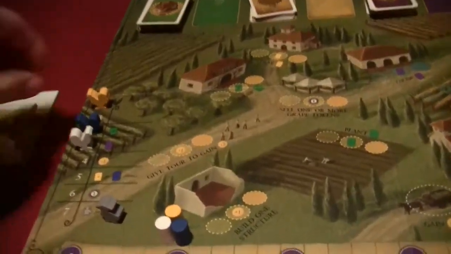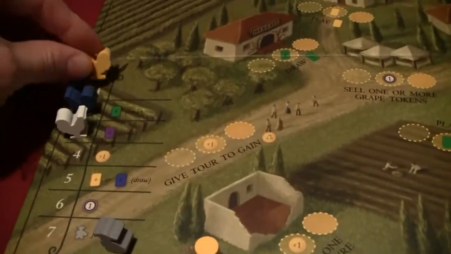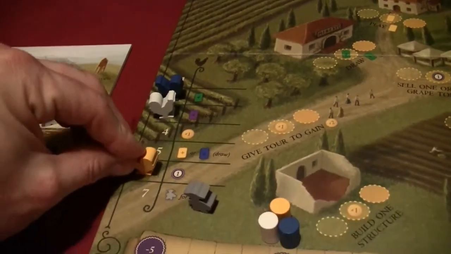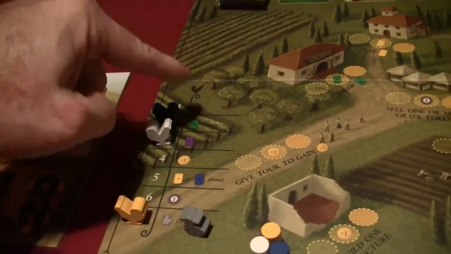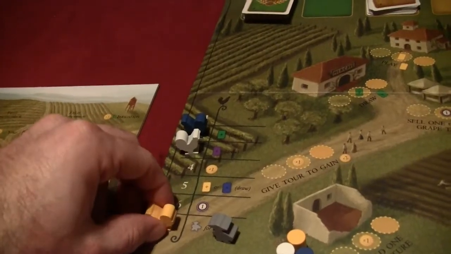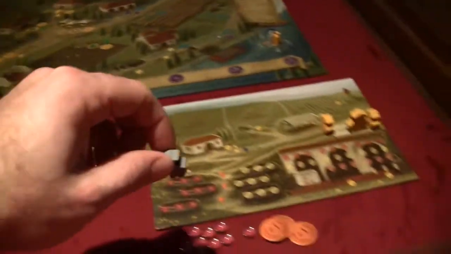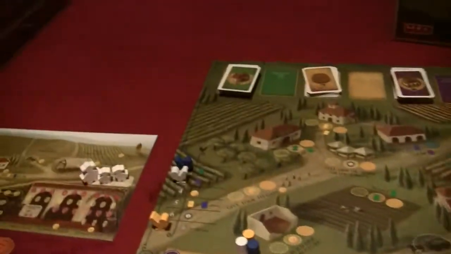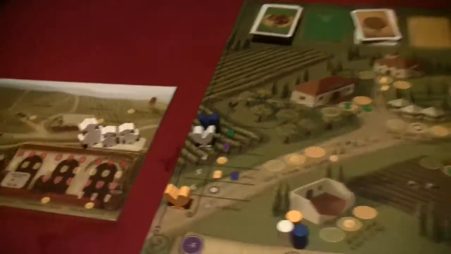So that leaves the yellow player. Well, the yellow player is thinking, I can either go first and get no bonus, or I can push myself all the way down here and get an extra worker, because the lower you go on this track, the better the bonus. So he's probably just going to take that extra worker. So the yellow player, for this round only, is going to have an extra worker. All right, now that we've determined turn order, we start with the blue player.